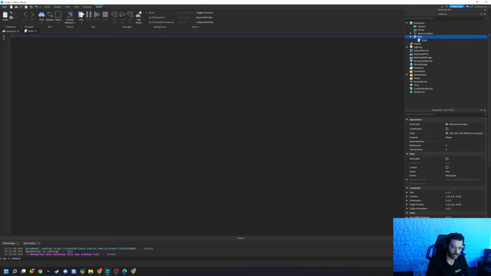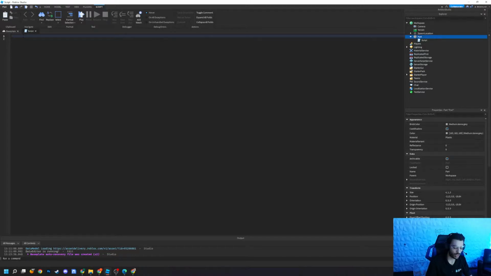I'm going to go ahead and delete this line of code here and create a script. So the first fundamental script we're going to look at is alternating the CanCollide of a part based on the part's color. In this script, if the part is green, I want it so you can stand on it, and if the part is red, I want it so you fall through. And that's going to be the goal of the script.